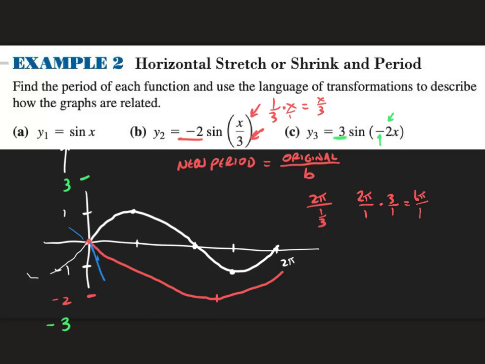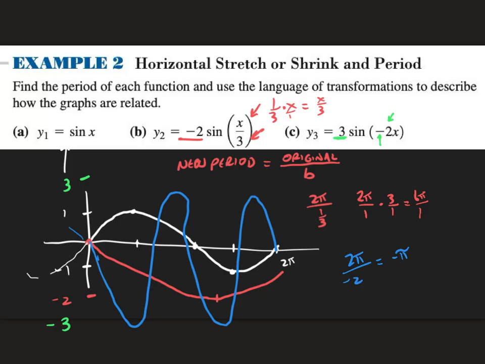So it's going to go down to 3. It's going to come back up. It's going to go down and come back up and come down. So now we have to calculate the period. So our original period was 2 pi, and we're going to divide that by -2, which gives us a period of -pi, or just pi. So we should get 1 full wave, and I didn't draw this accurately enough. We should get 1 full wave every pi radians, and then 2 full waves every 2 pi radians.